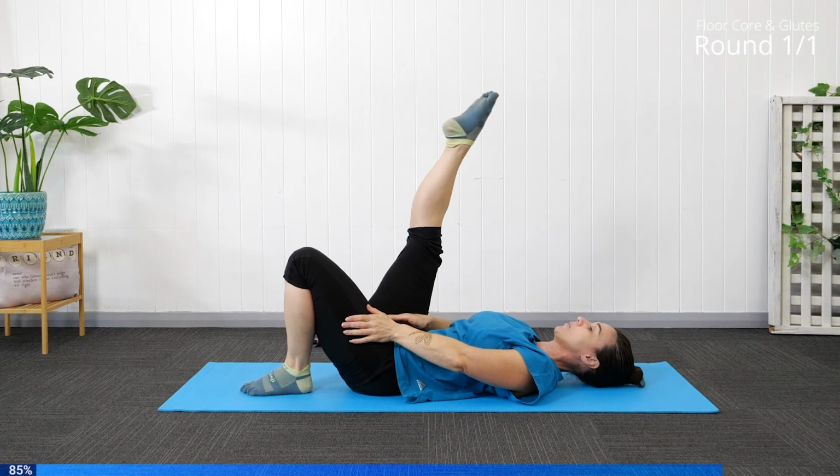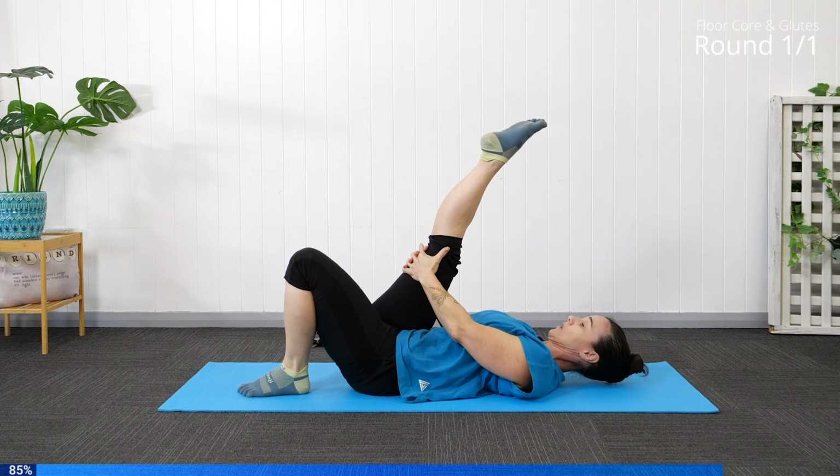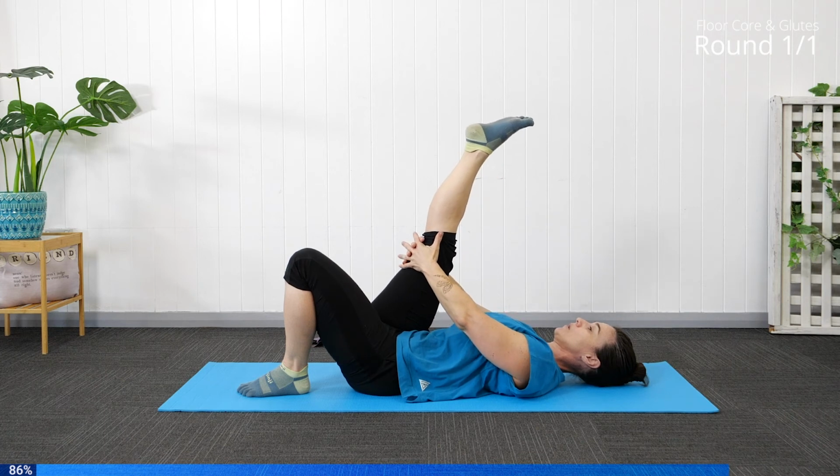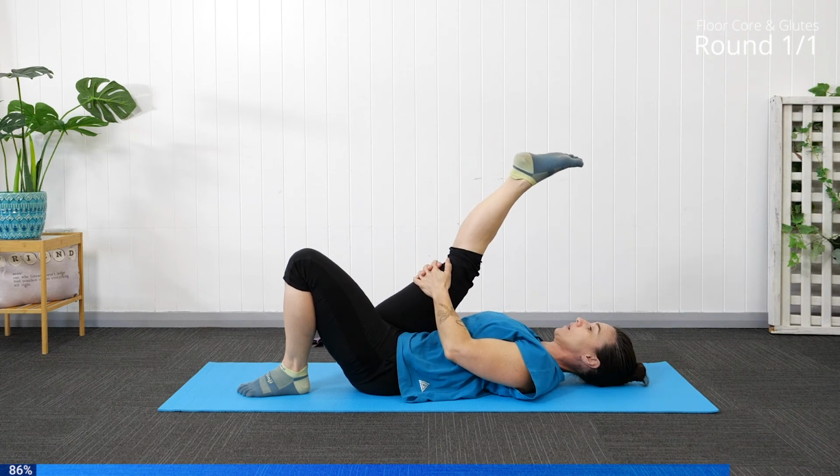Now straighten up your leg. Hands are coming in behind the knee, and again really focusing on your breathing, please. Relaxing through the foot, so just relax those toes. Take a nice deep breath, please release that one. And again, as you exhale, bring your leg in again.